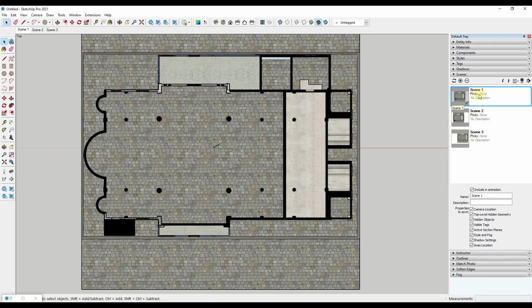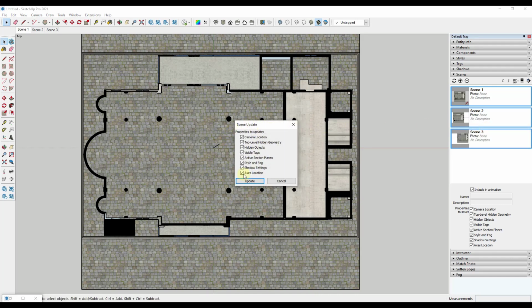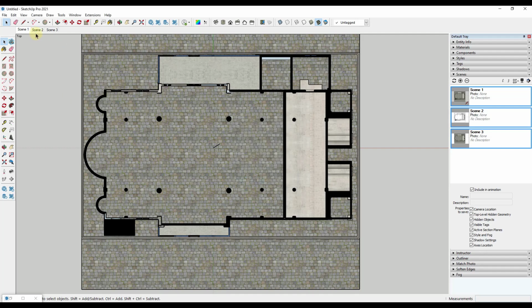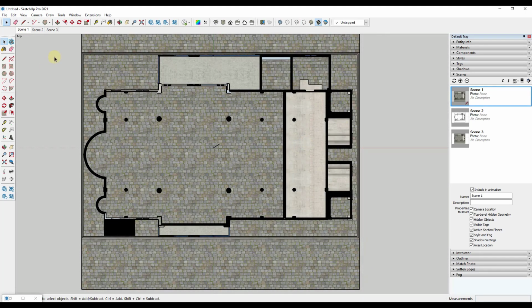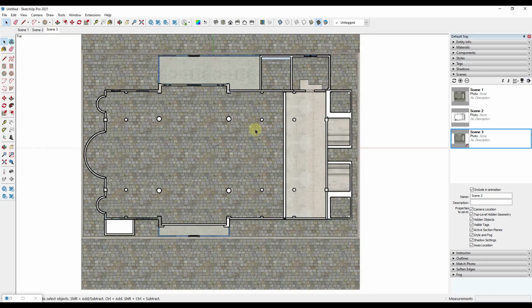The cool thing about this is if you have your first scene set, so if we double click on this to make it our active scene, or just click on it over here, what you can do is Shift click right here, right click, and click on the button for Update Scenes. In this case, we only want to update our camera location. So make sure you deselect all these other things, because otherwise it's going to apply the different shadow settings and styles and so on, and you don't really want that. If you do that right click, Update Scenes, and just check the box for Camera Location and click Update, that's going to update Scenes 2 and 3 with your active camera location. Now notice if I click between these, this isn't jumping around anymore. This is just locked to that one camera location, which has been applied to all three of these scenes.